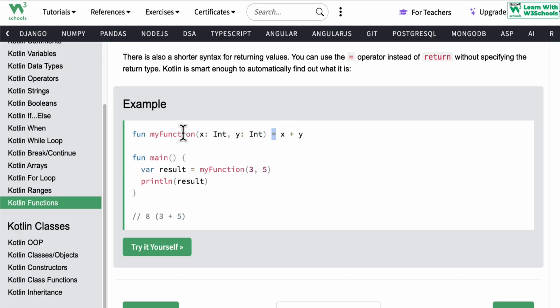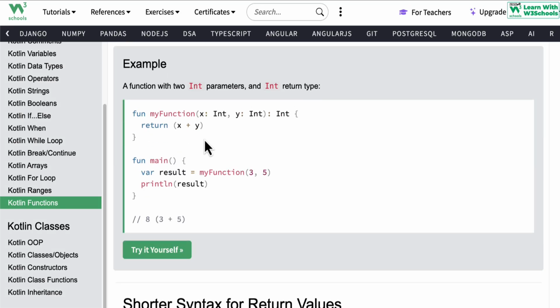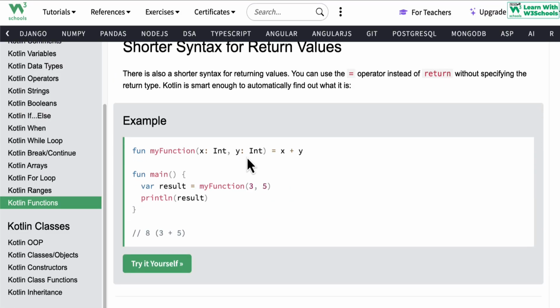I have a function, my function, which takes a first argument and a second argument, an integer. So two arguments are there. Instead of specifying the data type and the block, if this is the only thing it is doing... if there are multiple lines of code, then this won't work. For example, if it takes arguments and does some calculations or analysis or validation, then you need the block of code. The first syntax has to be there, and then it may return the value. But in this case, if the only purpose is to do the addition, you can directly write it as a shorthand like this: equals x plus y, that's it.